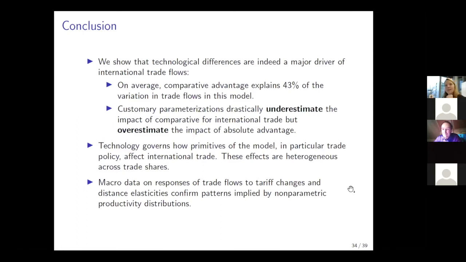I would not say so, though I see what you mean. We do use observations on trade shares to different countries to infer our productivity distributions, but they are not endogenous in our model. What is endogenous in our model, namely trade shares to different countries and to the domestic market, we use to understand the underlying exogenous productivity distributions. So we do not endogenize anything; we assume that productivity distributions are exogenous. What is endogenous is which share of firms, and so which part of the productivity distributions, matters for each given country pair and their trade flows. We use this information to infer the whole distributions, but these distributions are still exogenous. Does this partly answer your question?